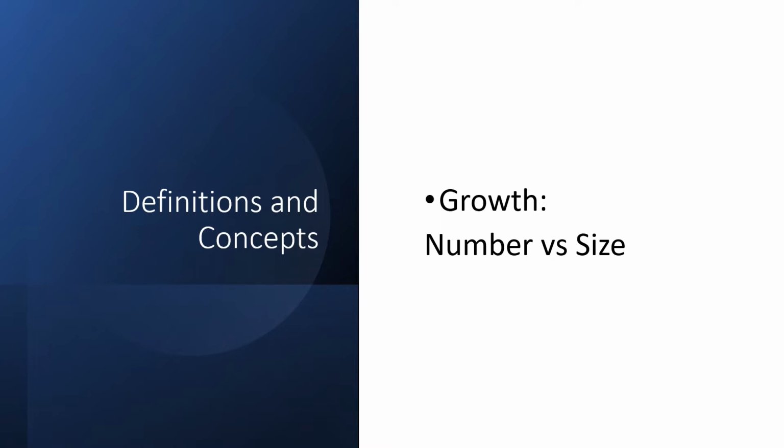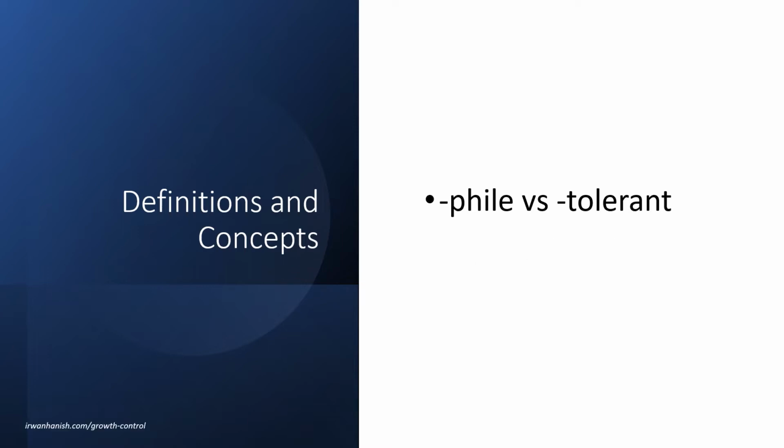Another important terms you'll come across is the ending "phile" and "tolerant." When technical terms end with "phile," it means the microorganisms like it or need it. So, for example, aerophile means the organism likes oxygen or needs oxygen. On the other hand, aerotolerant means the organism doesn't like oxygen, but they can survive it, they can tolerate it, and they can grow within that environment.